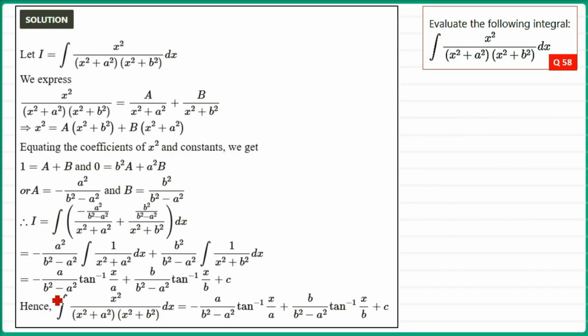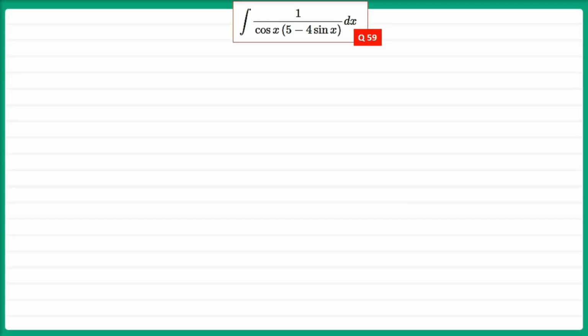Actually, we have done a question like this earlier, but we cannot skip every question, otherwise candidates or audience will get angry. Now 1 by cos x into 5 minus 4 sin x. When you have the denominator all sine, or all cos, and you have a complementary value, say the denominator all sine and the numerator cos, you can do that easily. Or denominator all cos, numerator sine. You will just put one value and the differentiation will be the above value.